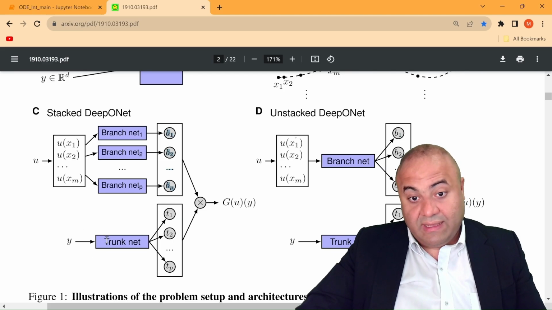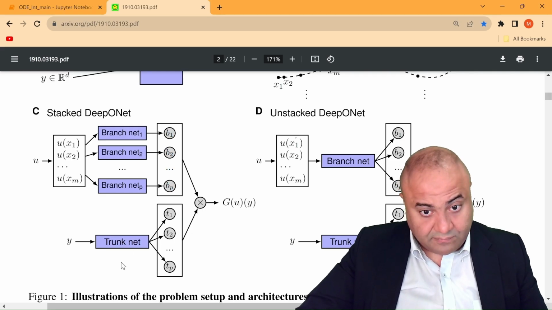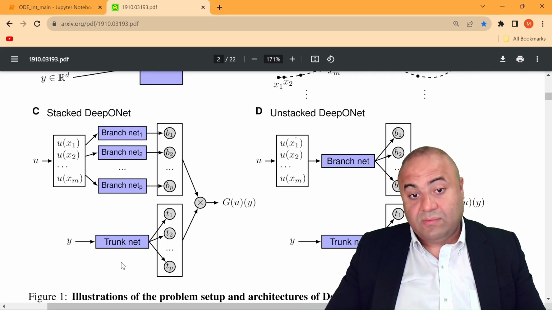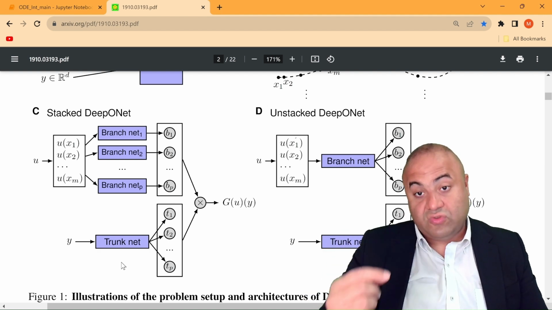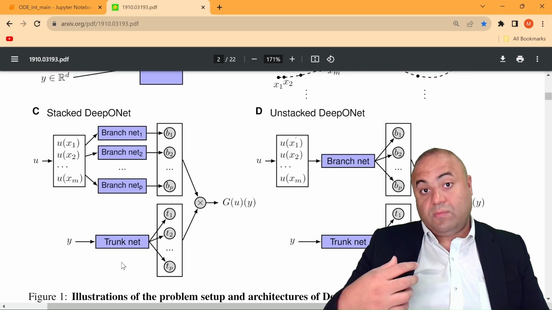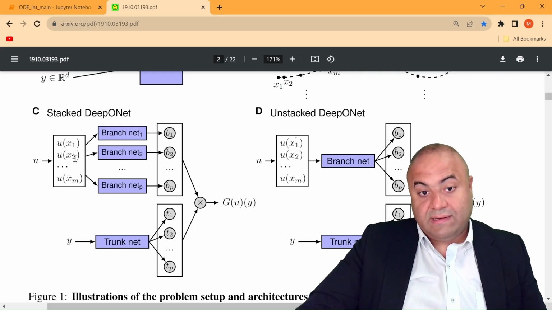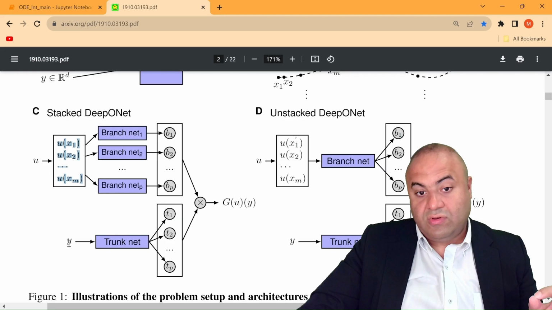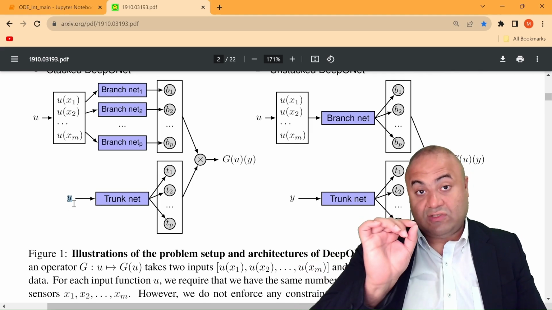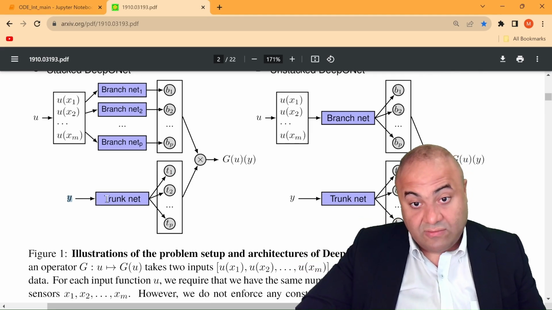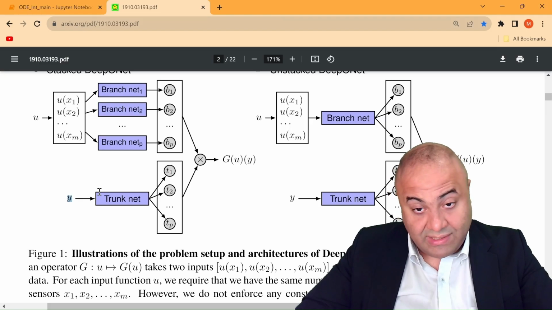The other part is the trunk, and into the trunk we put the exact location at which we are trying to solve. Let's say we're interested in u(x2), so we put the whole thing here, and then we put only one part, just one value, into the trunk network, the other branch network.